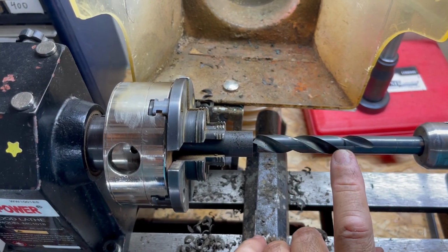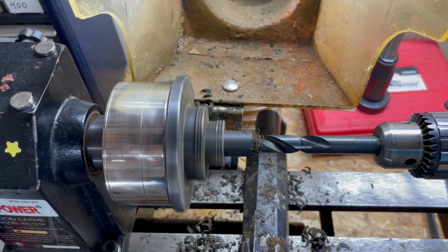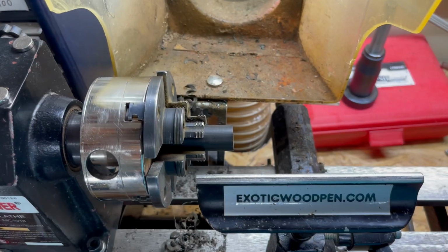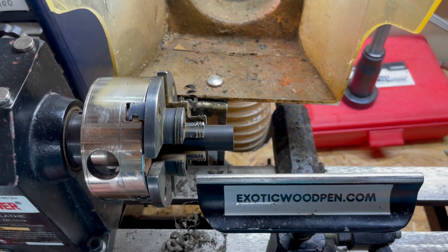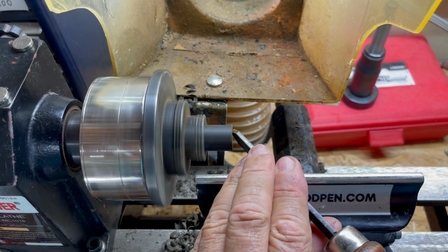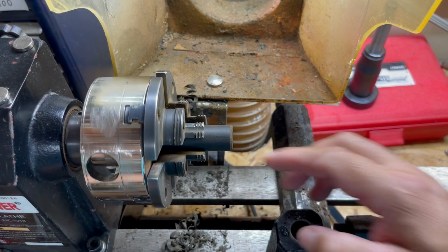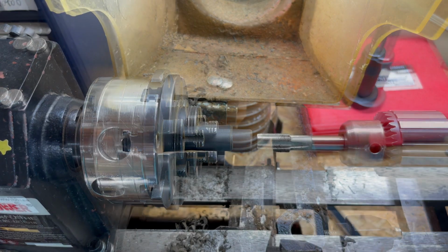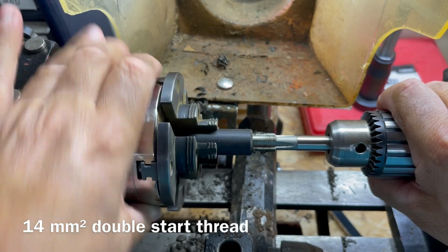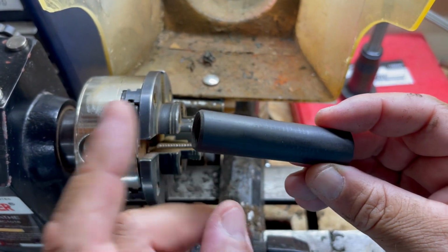Okay, now we're going to clean it up with a 33/64 drill bit, the same depth. Okay, now I just want to make sure that end is nice and flat. And then I'm going to taper the inside just a little bit, and then the outside. Done. Now we can run the tap on the inside. So we're just going to tap that real quick. Okay, so if we look at this, we can see that that is done. The threads are in there. The front, I've got a small chamfer on that.